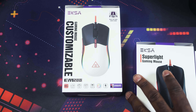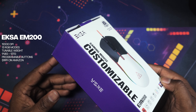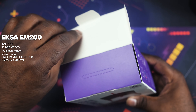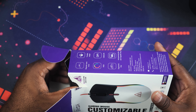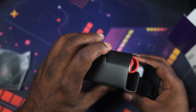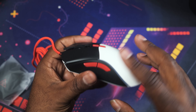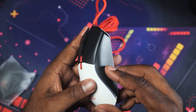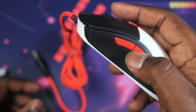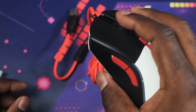Let's go ahead and start with the EM200 — 12,000 DPI scale, seven programmable buttons, a little RGB on here. I like how this looks. Let's go ahead and open it up. You got a different color on the inside. Get in closer and take a look. You got your buttons right here, DPI. Those side buttons don't feel amazing, but the left and right clicks are not bad at all. Standard scroll wheel.